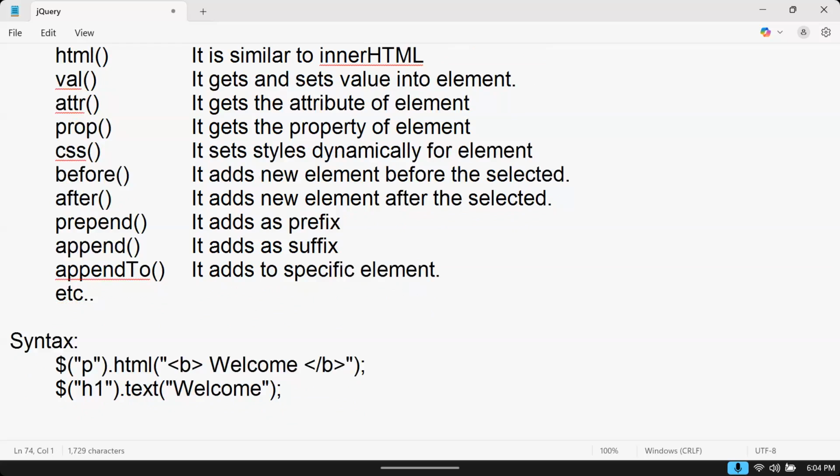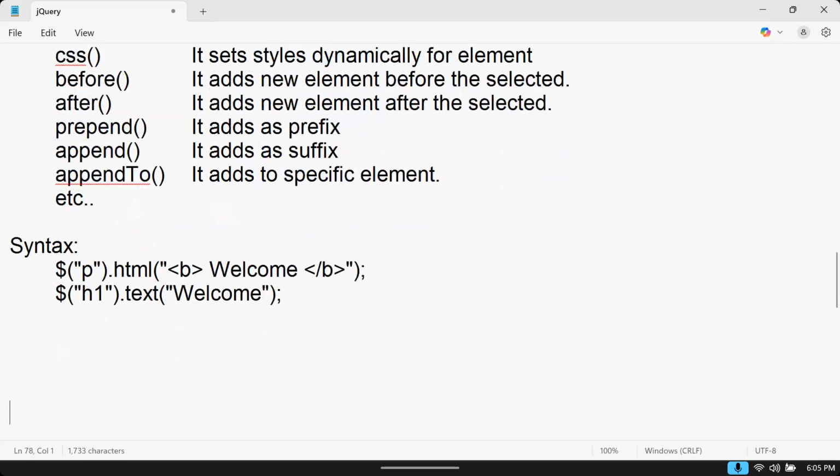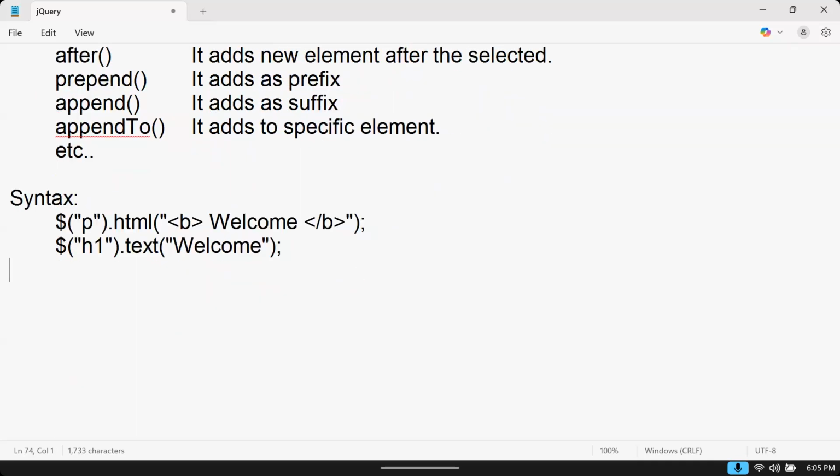Suppose we are having a text box. We want to get value from the text box. We want to get value from drop down, or we want to get value from a radio button. Then what we do? Suppose here I will give a text box. Input type is text.